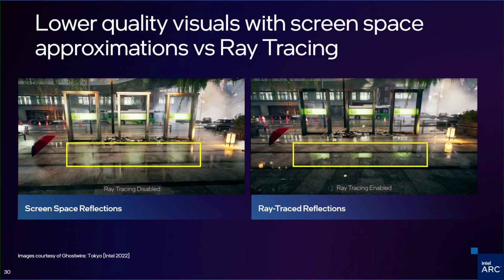Okay, so I want to motivate this visually, and here on the screen we have two images from the same engine, and these are courtesy of Ghostwire Tokyo. On the left-hand side, I've highlighted in yellow this reflection that you see in the image. On the right-hand side, this is the same reflection, but it's done with ray tracing. The one on the left is a screen space reflection, and you can see the visual quality isn't quite the same as the ray traced, more photorealistic looking scene on the right-hand side. And these are glossy surfaces. It's kind of like a rainy night, and so there's a little bit of shininess here. So you want to see that really crisp image on the ground plane there.